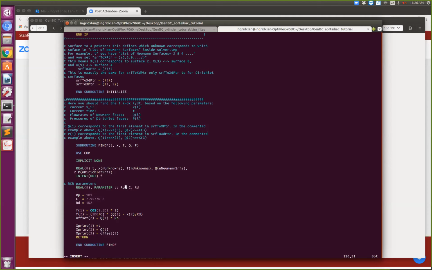And since we have two sets of RCRs here, let's define this as an array as well, an array of parameters. So let's say this is some example value. And we'll keep it the same for the two outlets right now. We also need capacitances and distal resistances.